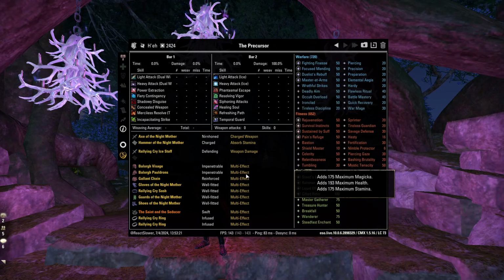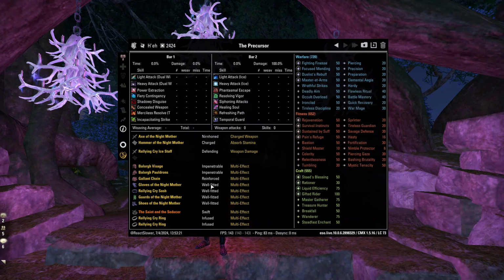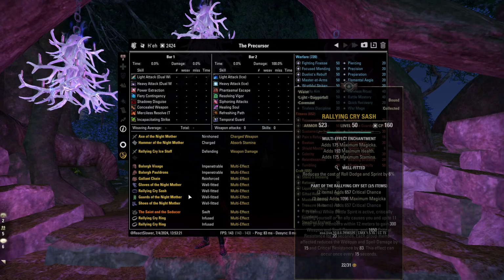Prismatic defense on everything. These well-fitted, if you want, you can change them to impen. It's up to you. Impen will be a little bit tankier, less stam sustain. I found the stamina sustain to benefit me more than the tankiness, and I did try several different combinations of impen, reinforced, and well-fitted, so this is what I ended up settling on.